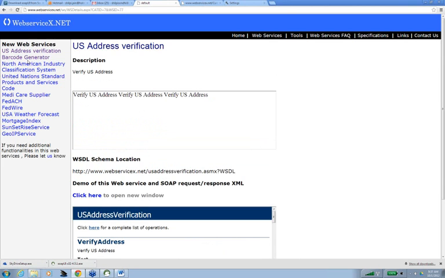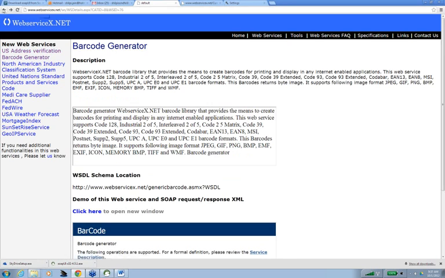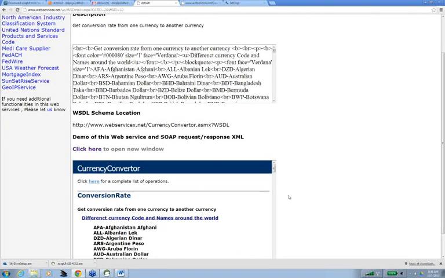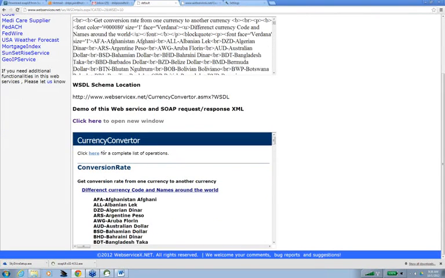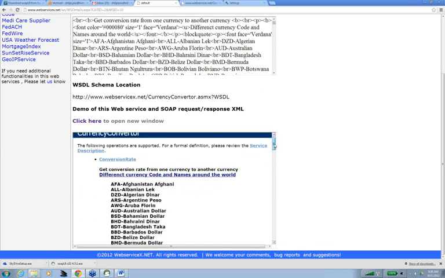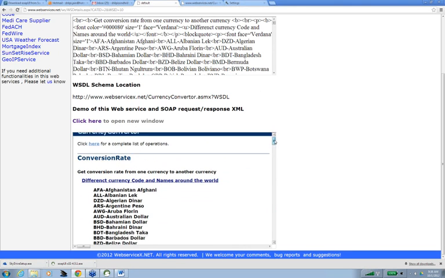Okay, even here there would be something for currency converter also. So see, if I click on this method, service description.